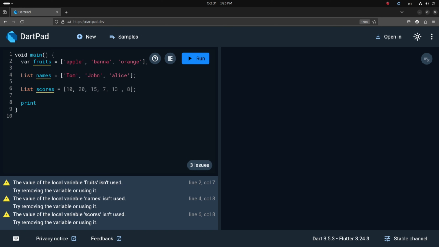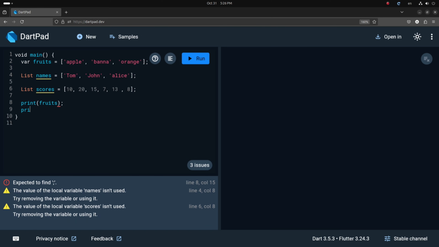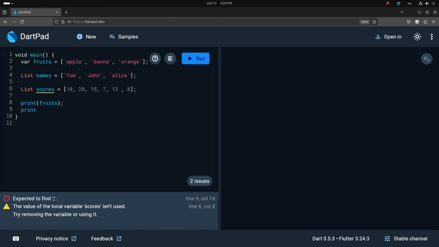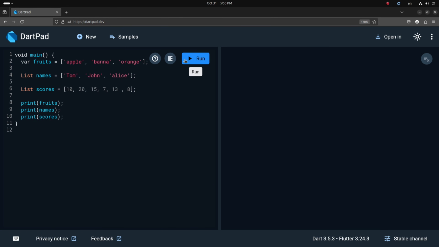Print fruits, print names, and print scores. I run the program, and now you can see the values in the console.